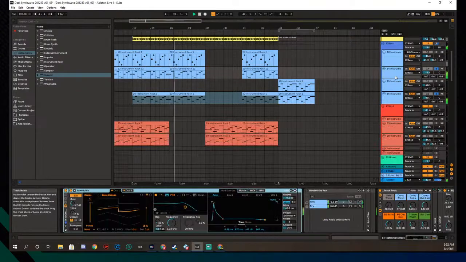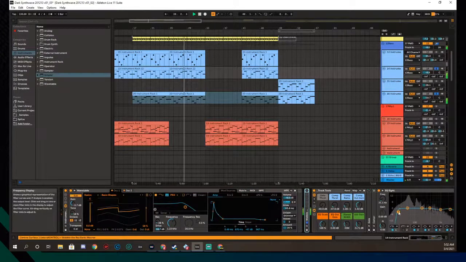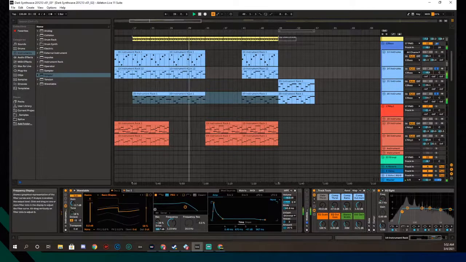I might be able to take a little bit of the bottom end out of this one. I've got that sustained bass down there at the bottom now. That's still nice.